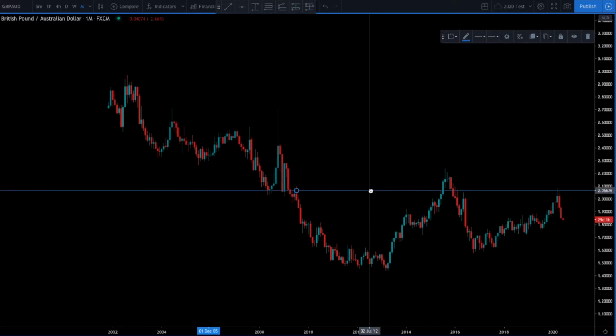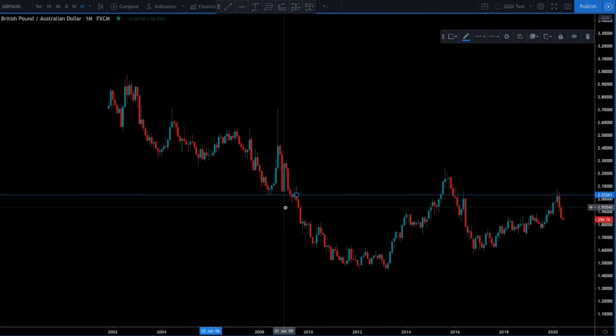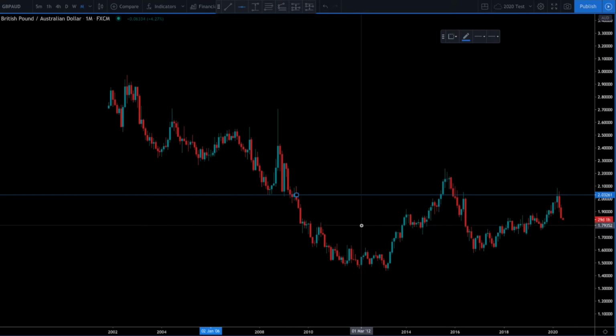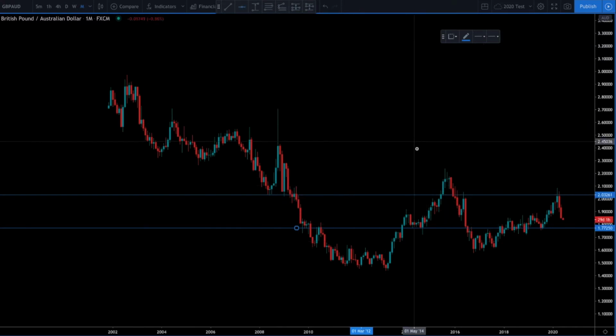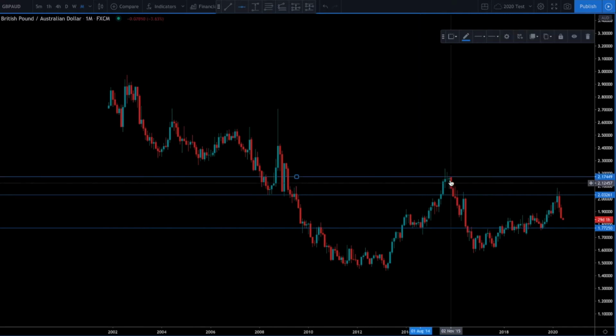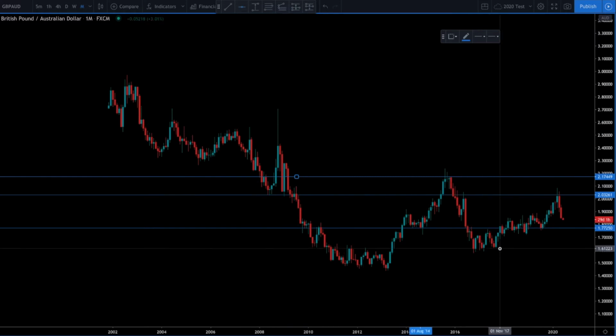I'm going to draw one in right here, and I'm going to put one in right around here, because I know whenever I go to the weekly, there's going to be some price action around these areas, and I can kind of fine tune where the line is. So right here, I can even put one in here where this price is, and let's put one in right here. And now we're going to go to the weekly and fine tune those.